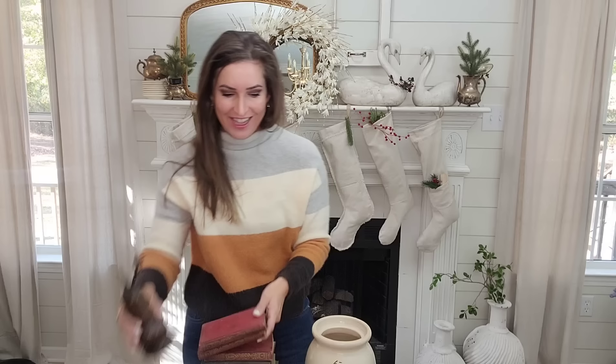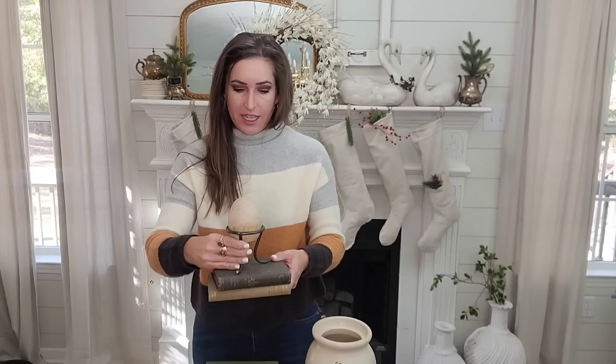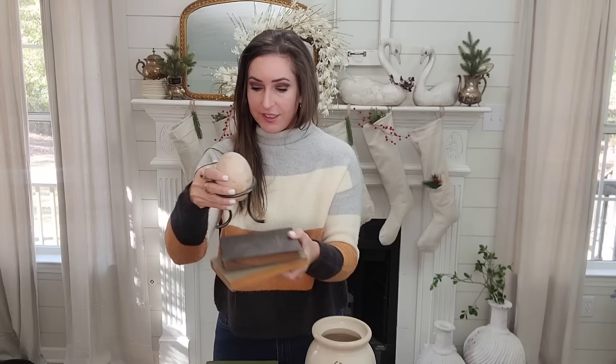This is a pottery egg — I thought it was wood at first but it's definitely pottery and it has a metal stand. You just put this on some books and that's just such a timeless beautiful look. I always look at both sides of books when purchasing — the pages and the color — because I think styled both ways are beautiful.